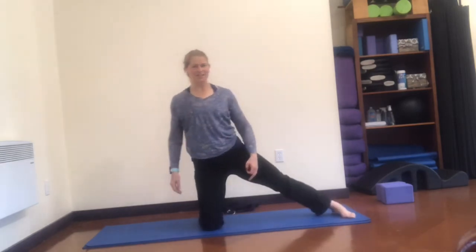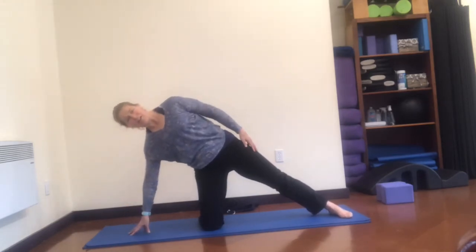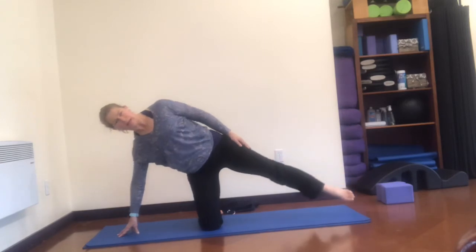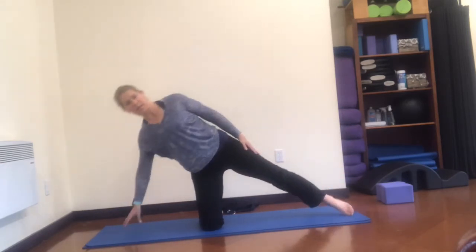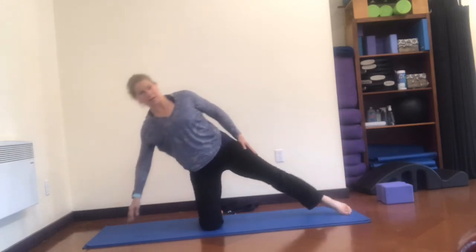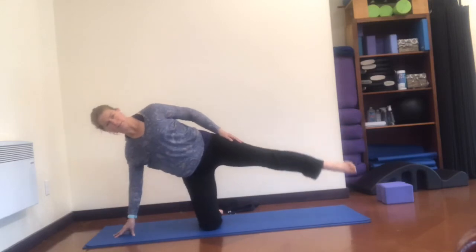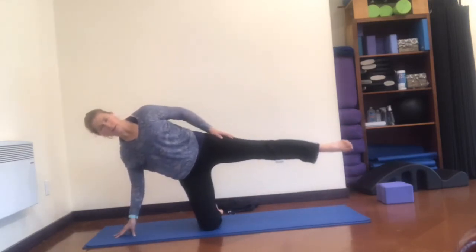Okay, and stretch your left leg out. So you're in this long position. And then we're going to take the right hand down and lift the left leg. We're going to keep the left arm on the hip for now, and then back down. So that's all we're doing to start. Okay, so just 4 or 5 times, lifting and back up. And the hand just is sitting there on the leg, lift and back up. And one more, lift and back up.